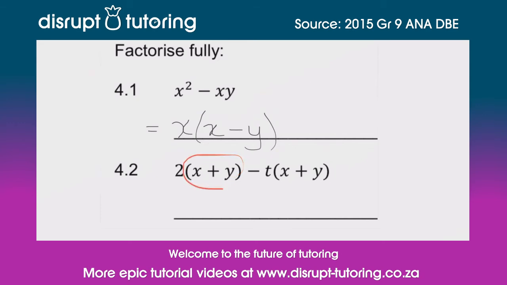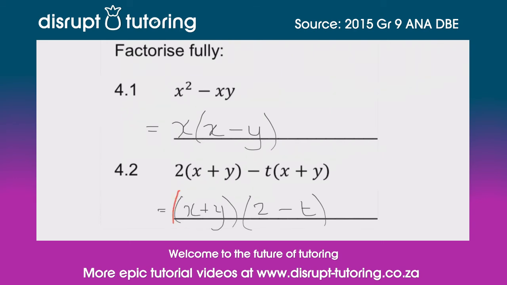What's interesting for me is we've got these two brackets, this (x plus y) and (x plus y). Do you notice that it is the exact same bracket in each of the terms? What's useful here is this is like a common factor that we can pull out. So let's pull out the (x plus y) as a full bracket. What would we be left with? Well, let's open up a second pair of brackets. What would we multiply this (x plus y) by in this first term to get the same thing out? Well, it would simply be a 2. What would we multiply this (x plus y) by in the second term to get the same thing out? Well, that's clearly a minus t. And that would give us the right answer.